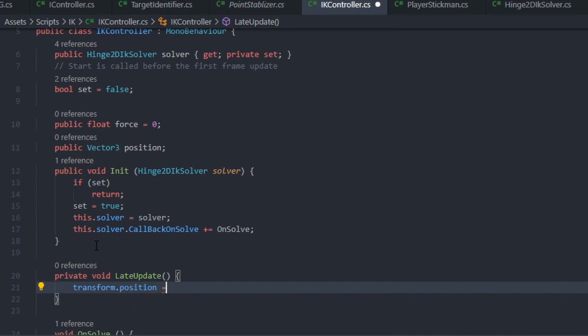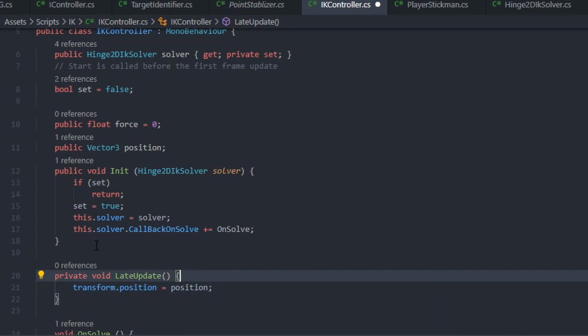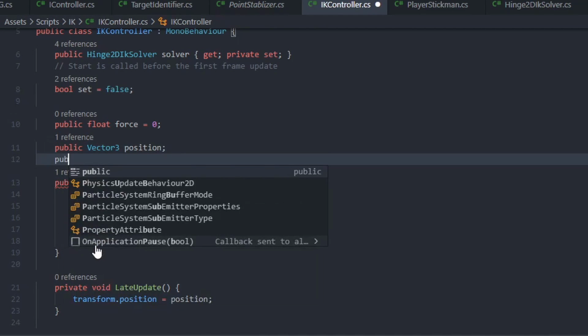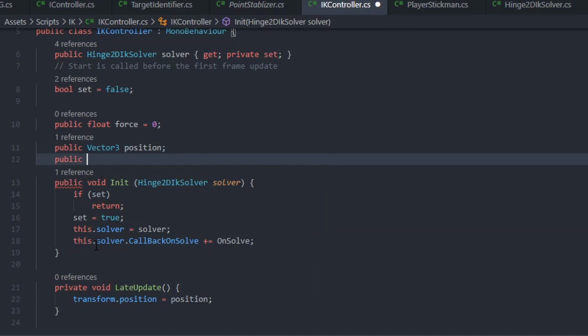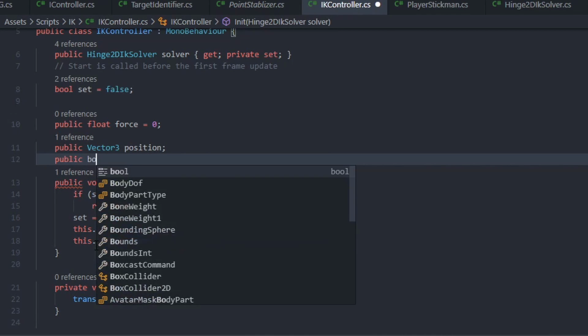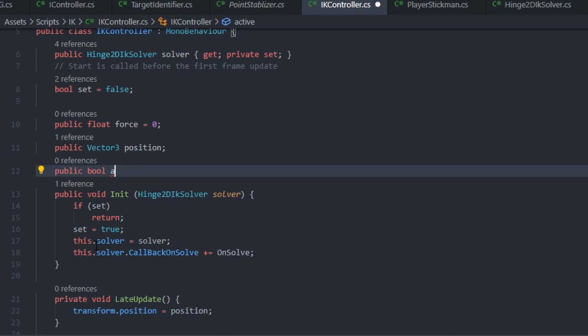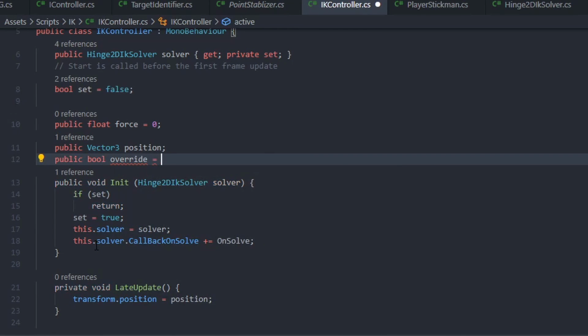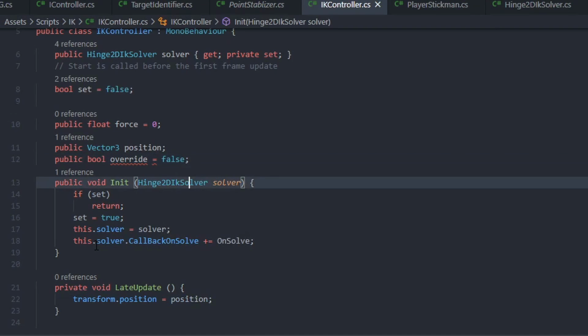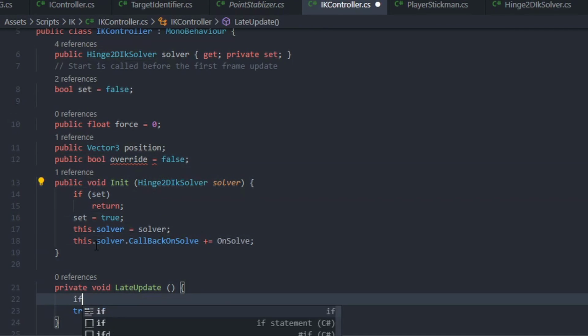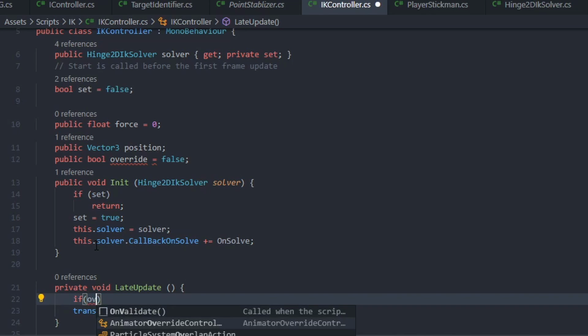Transform.position is going to get the position, and another thing we want is public bool active override is equal to false.